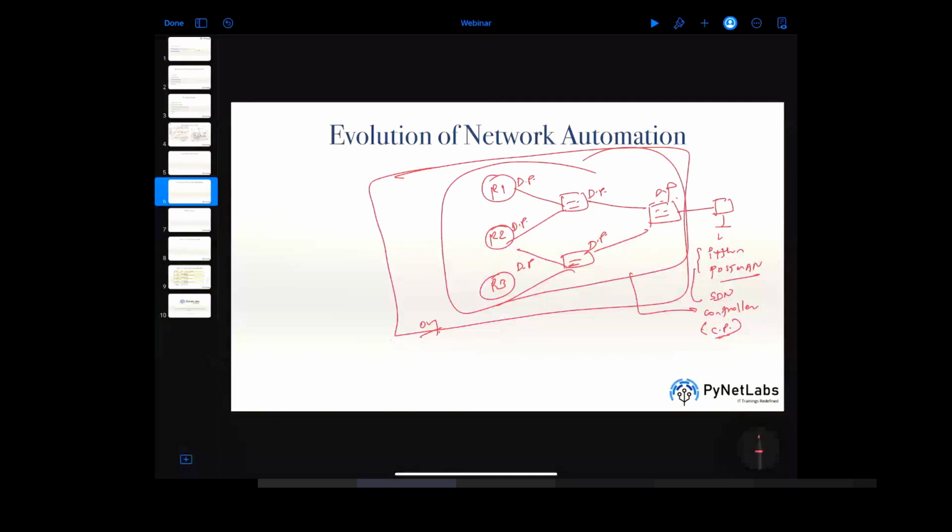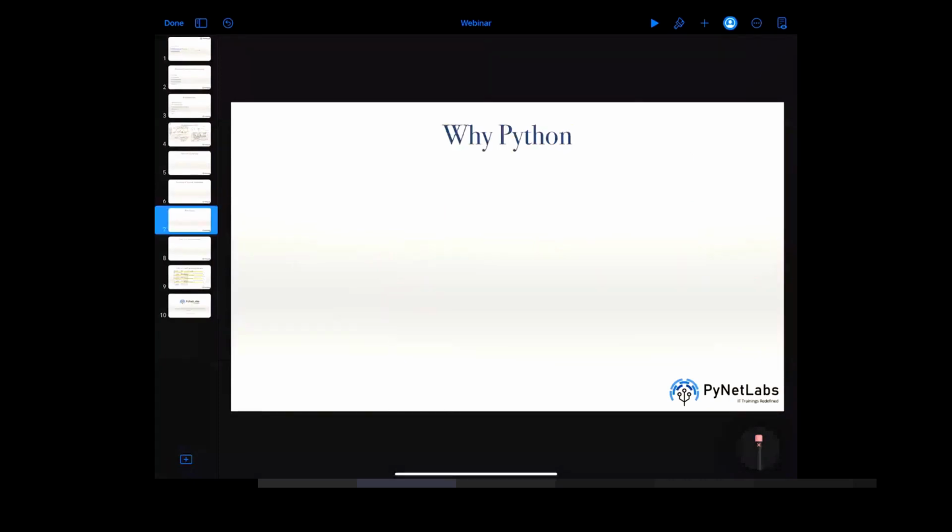Make sense to you? Which means that you do not need to worry about how many devices are connected inside your network, or how you are going to reach out to each and every device. You just need to make sure that the connectivity is there, and apart from that, the configuration can be done from a centralized point of touch. Make sense? And Python is becoming a major tool to deploy network automation in that scenario. Now, why Python?